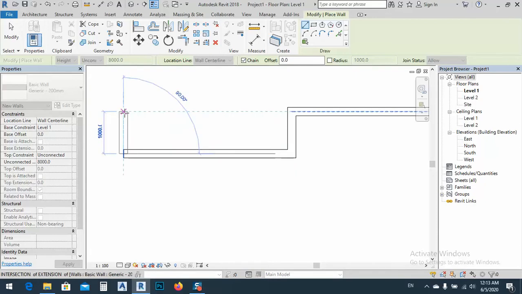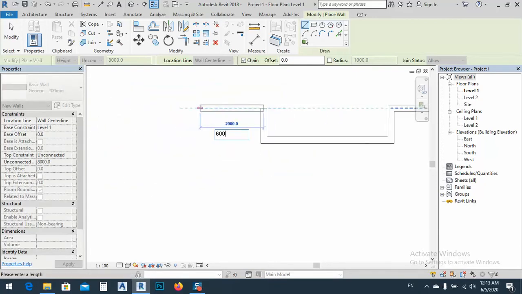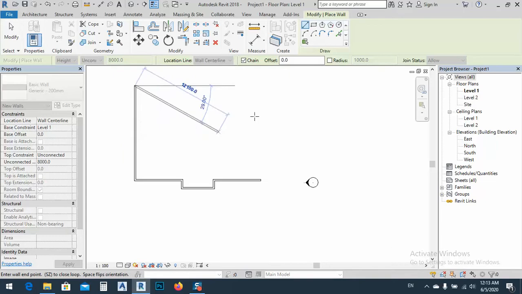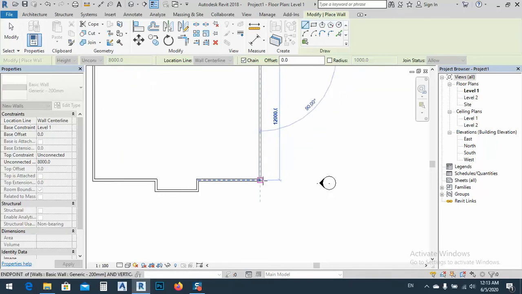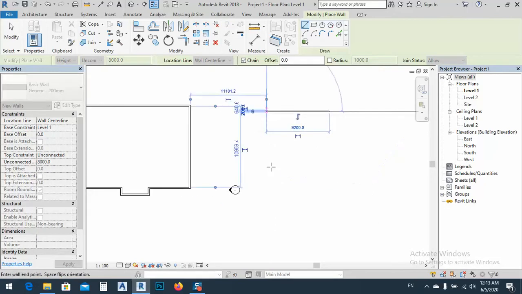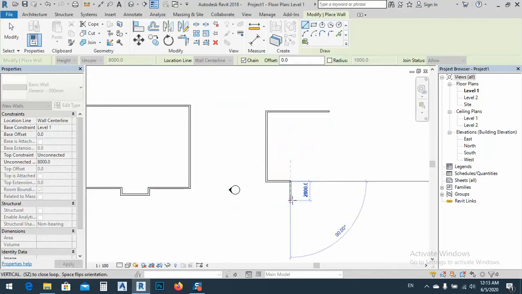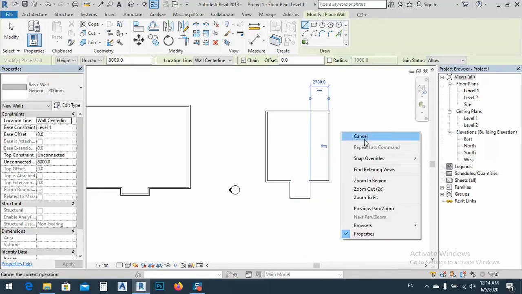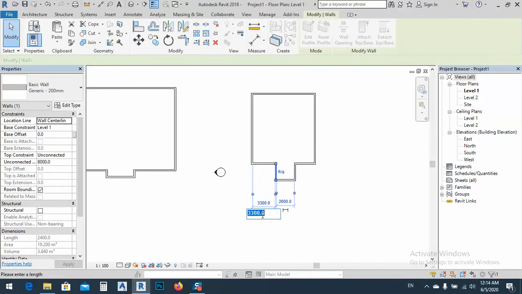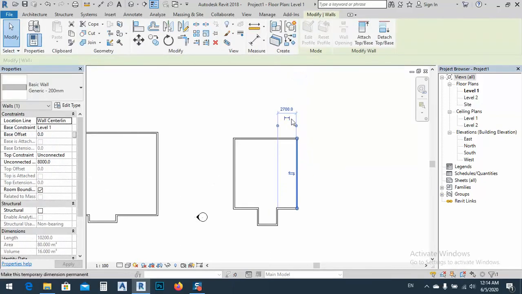After that, you see, I can just click here, and again the same dimension. These are the dimensions that you can change. Don't worry about it. You can change it at any time, because Revit is very powerful for this. Even I can model just like this without any dimension. We know Revit lets us model something like this, and after that just come and change the dimensions. You can change the dimension whatever you want.